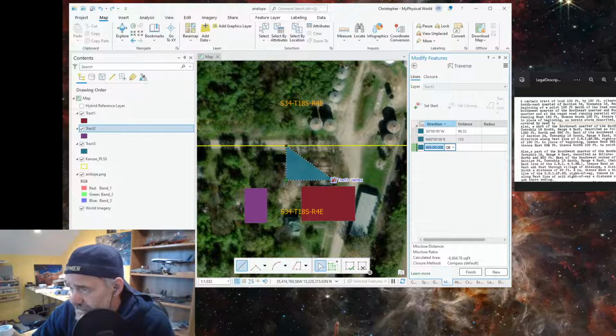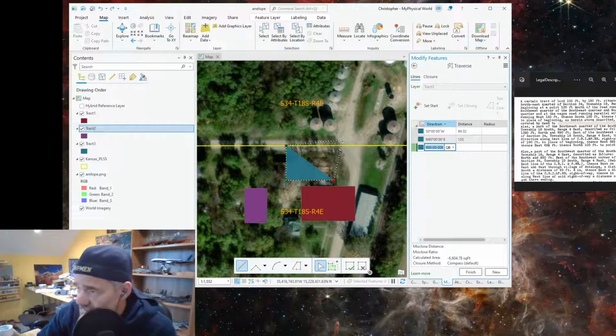And then it's going to come back to here, but with the distance they give us, it's going to overshoot up to here. But that's okay, because I'll show you another trick to take care of that.